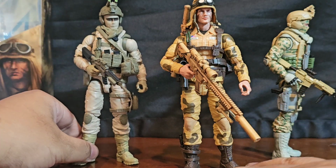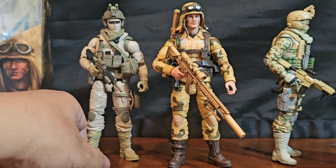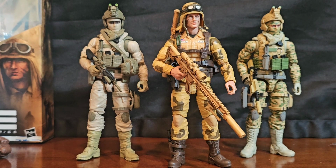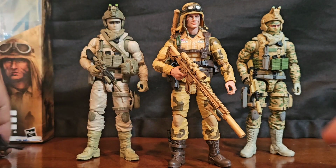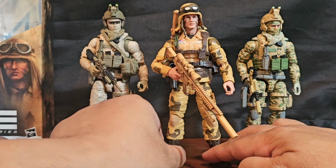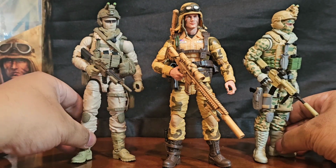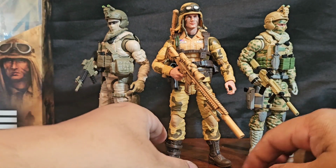Yeah. So he looks... You know, it was real hard at first to have him hang with this gear and these guys, but now that he's got what I consider a proper weapon, he looks like he can actually hang with the Valaverse guys, I think.